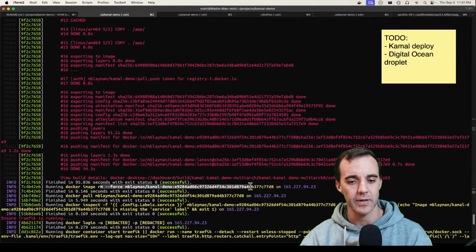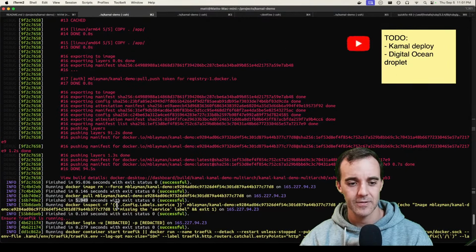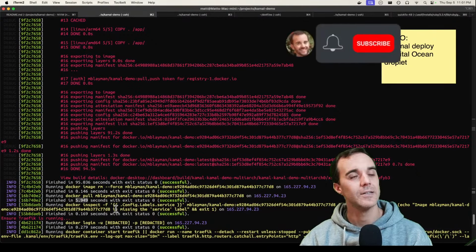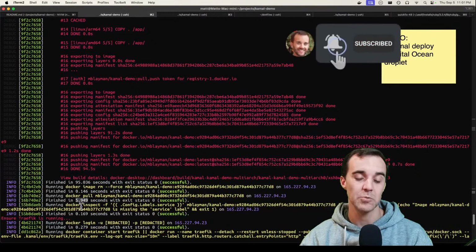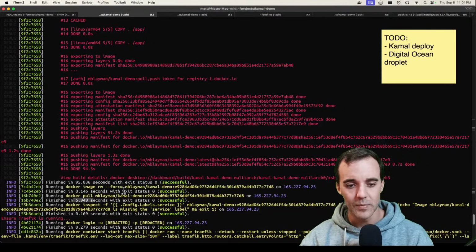That's smart in case you did a bad tag or something like that. Then it does a pull of that image. You can see just how different DigitalOcean has a much better connection to the internet than I do. So it took 95 seconds to upload this thing and 5 seconds to pull it down.